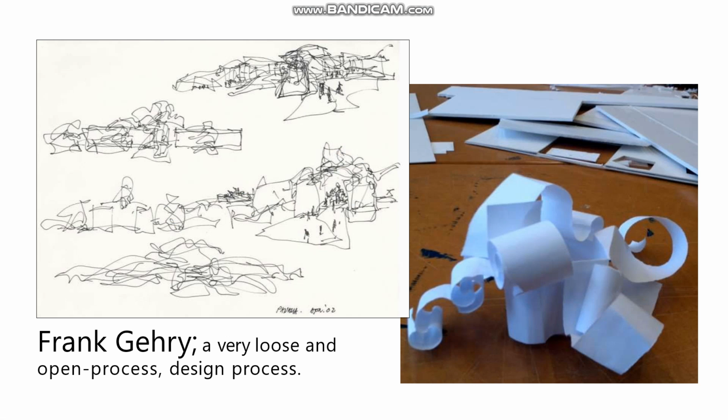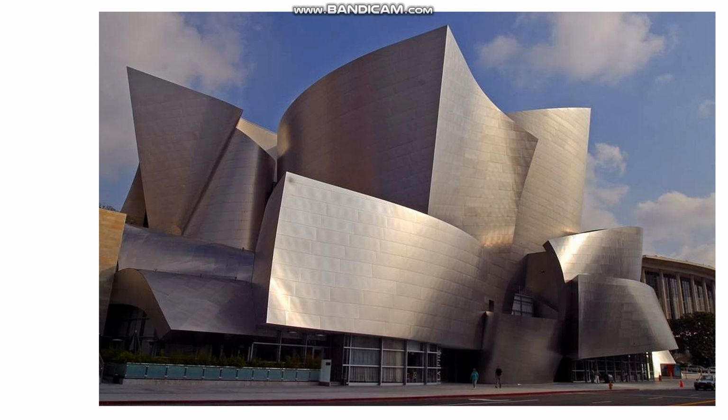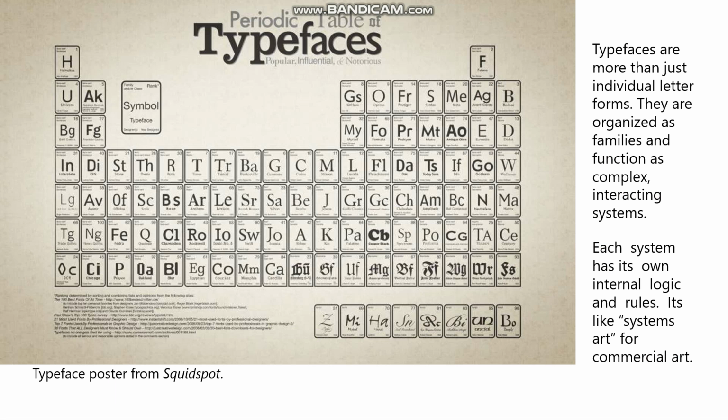But then the next thing they do, when they're really happy with one, is take it to the engineers and the AutoCAD artists, and they come up with renderings of what that would look like as a structure. And only then do they start thinking about how this would actually be a building, which building it would be good for, for which client. This is Disney Hall, by the way, in Los Angeles. What would be the right space for this, and only then do they start thinking, okay, how would this thing stand, how could we build this and make sure it actually doesn't fall over.